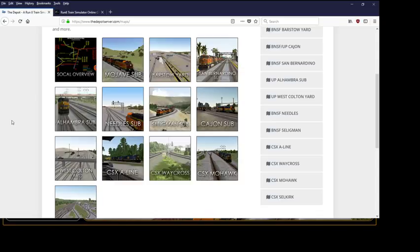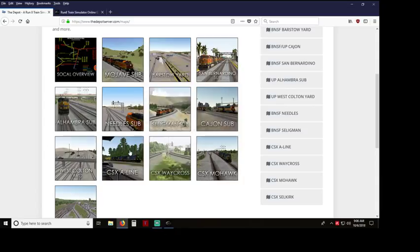Highly recommend that you download them if you're going to get this game, because they will come in handy. I mean, you look at SoCal over... Oh wait, that's the download. I don't want to download it.